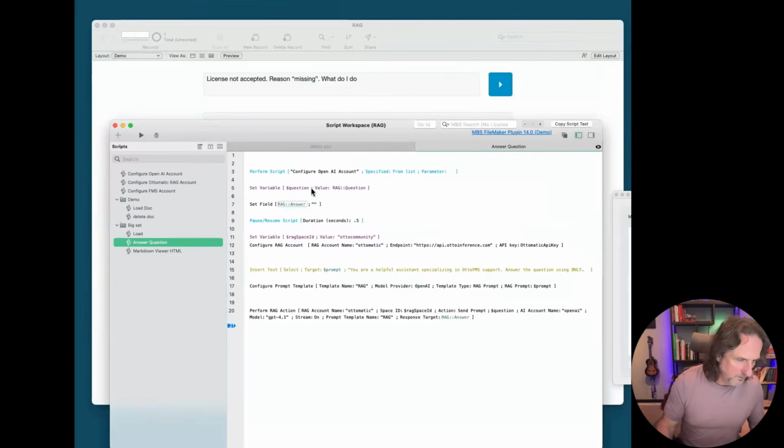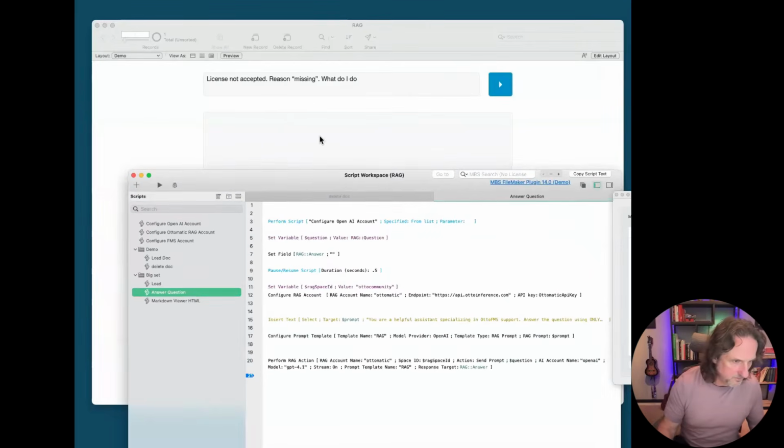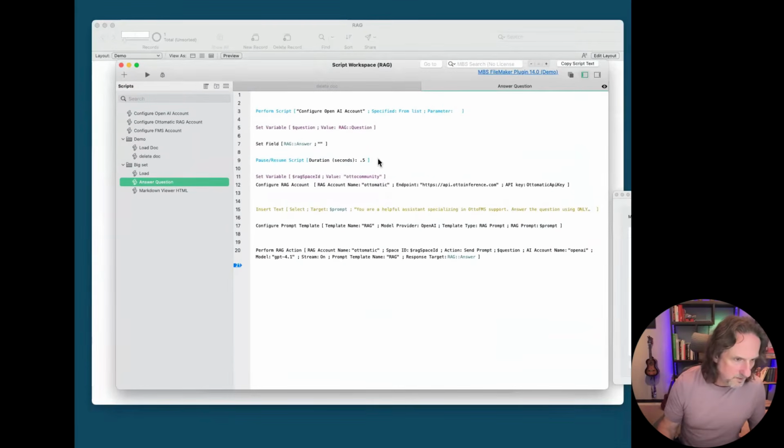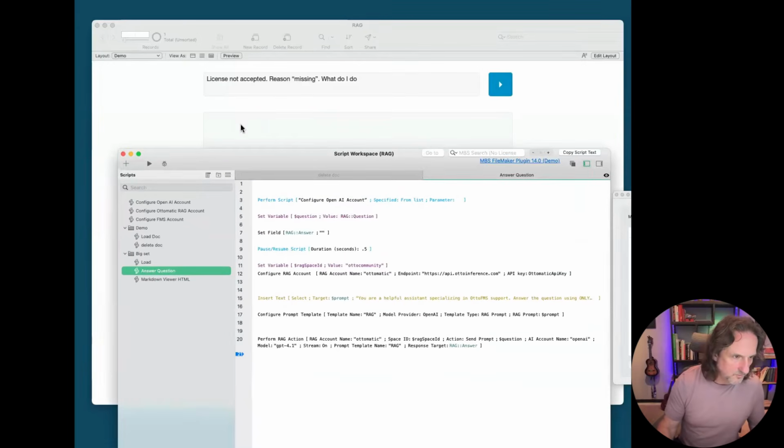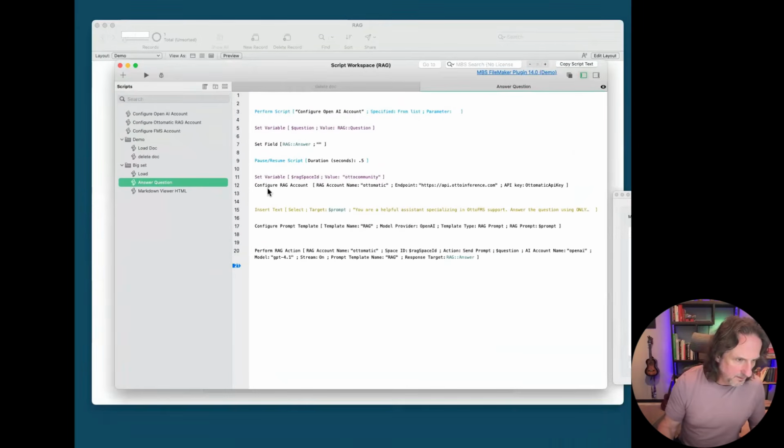And then I just clear the RAG answer in case there was an answer in the result already. I pause just 0.5 seconds so we can see this field update. And then I put it in a variable, auto community, and configure the RAG account with our automatic endpoint and the API key for that account.